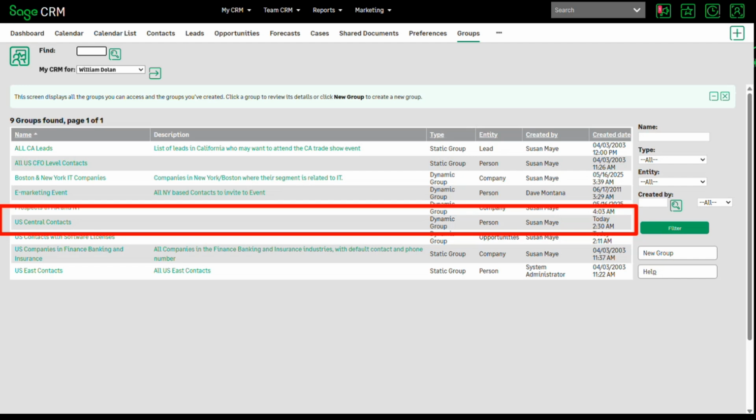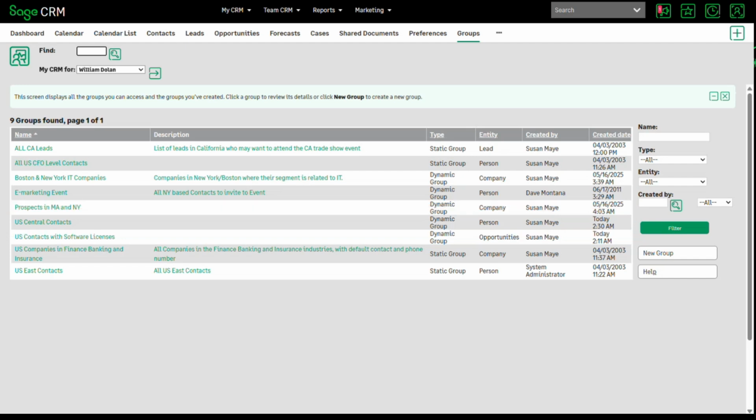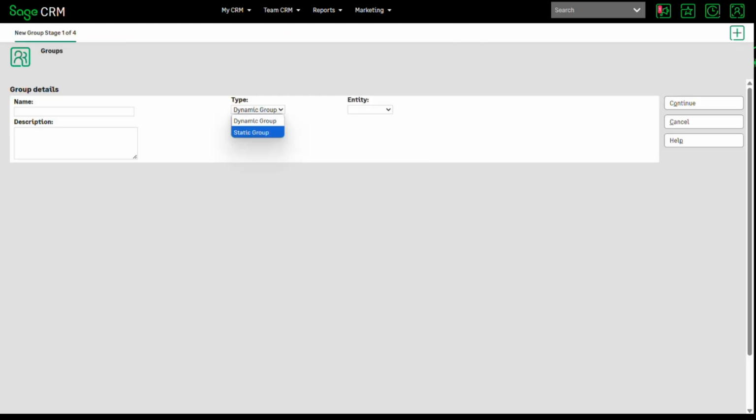So if we now start thinking about the next point that we want to look at, which is the static campaigns, we can start to think about whether we want to create a static group. Here we're looking at the type. As I said, it's going to be a static group. I provide the information. This is all invitations for a summer event that I want to bring contacts to.